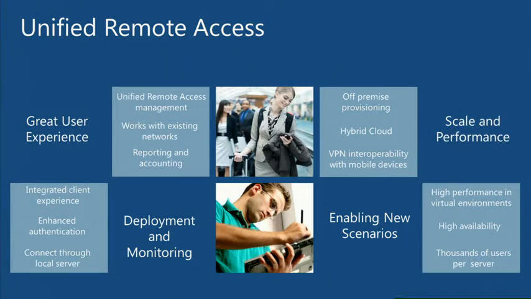And finally, we have performance and scale. So we've made a number of improvements in the underlying protocols that we use for connectivity to improve performance and scale. We've also got improvements on how the unified remote access server will work at scale in virtualized environments. And I'll show you some numbers later on in the deck on how we've just blown past our goals in terms of how the unified remote access server scales.